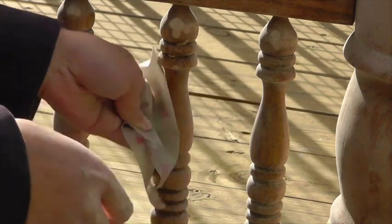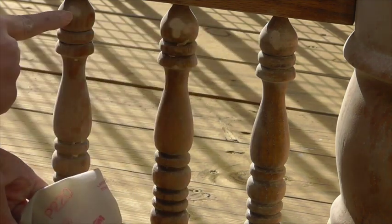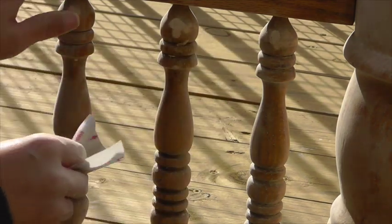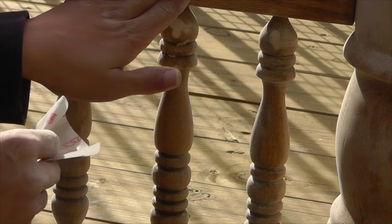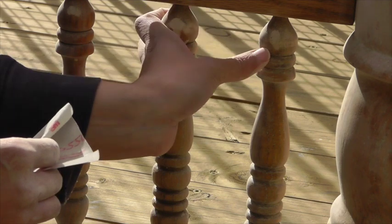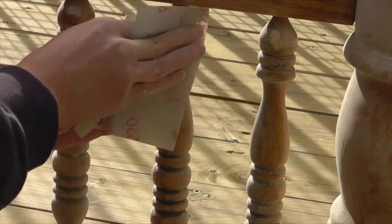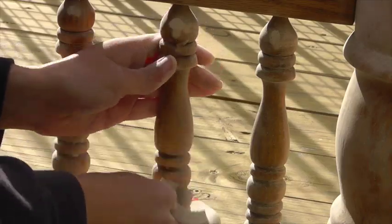As you can see, I have some lighter spots here on these. That is because I tried to use the sander on the top part here that you'll see in a moment, and it just rubbed on the balls of these spindles. So, not too bad. But enough to be noticeable.